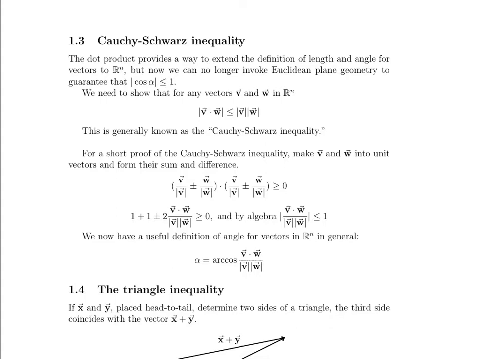The first one is the Cauchy-Schwartz inequality. You want to commit this to memory. The absolute value of the dot product of V and W is less than or equal to the product of the lengths of the vectors. Now, this may seem totally common sense because of the way we've defined the dot product — that it's the length of V times the length of W times cosine of the angle between them. However, the problem is that when we go to Rn, we can no longer take for granted that cosine alpha is less than or equal to 1.